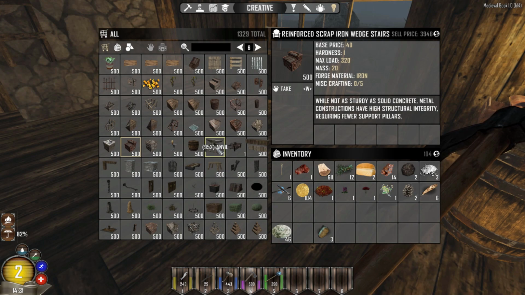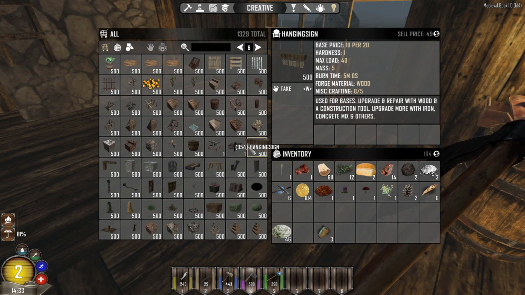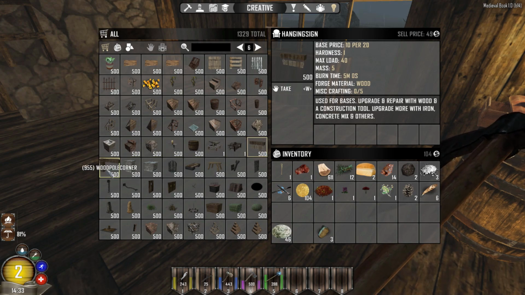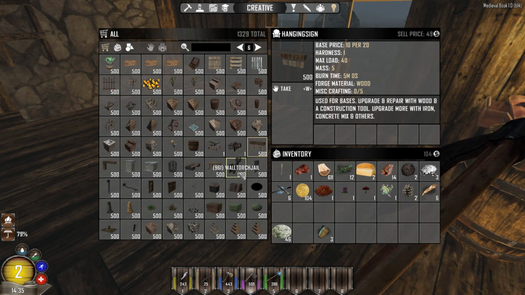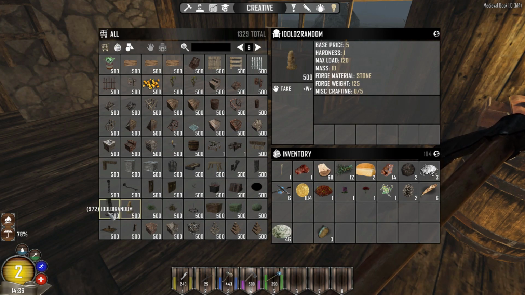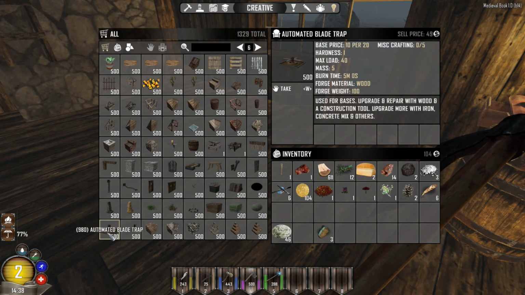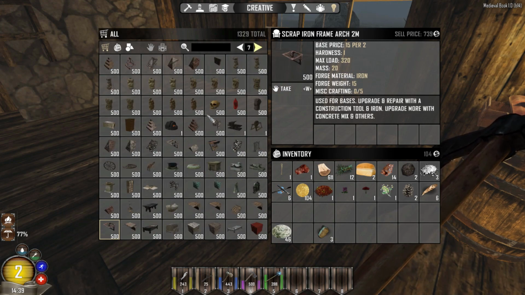Obviously we've got things like the stools, we've got an anvil, workbench, hanging signs. That's awesome. We've got the barrels, the table candles, a wood pole corner, dungeon pillar, a floor cage. Are you kidding me? There's dungeons, wall torch for a jail, jail chains. What's that? An idol, random idol. Oh, the chandeliers, they are nice. Hedge square. Okay, got hedges. Automated blade traps. I want to see what these look like. I really do. I can't wait to start using stuff like that. Skulls!